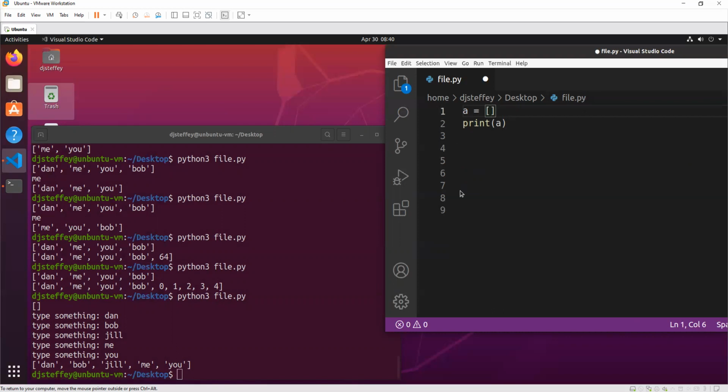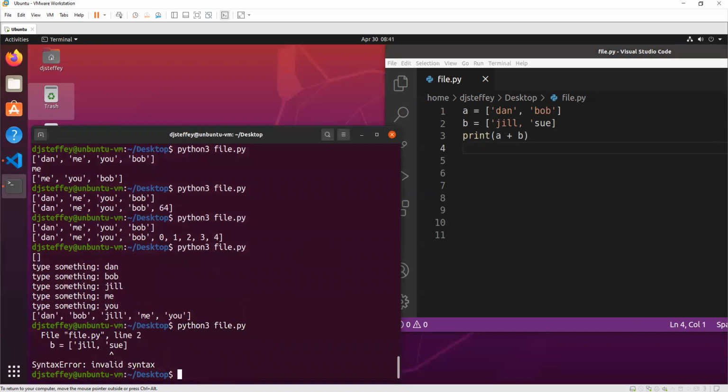All right, let's say we have these 2 arrays. So I've already shown you, you can use the plus sign like this, right? Remember what happens with that?